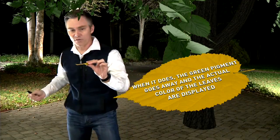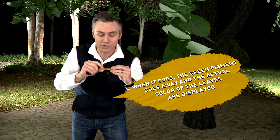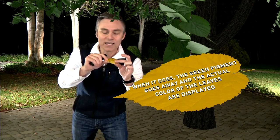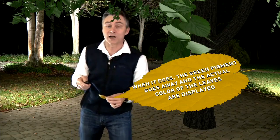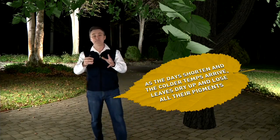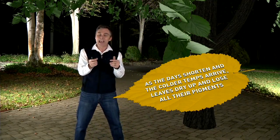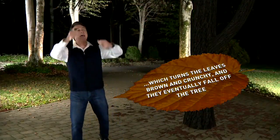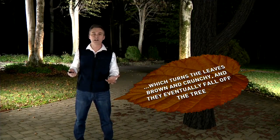I just went over here because I've got leaves all over my yard. Here's a yellow leaf — just like you're seeing on your screen. There's a little bit of green left in there because there's still a little bit of chlorophyll. And notice there are some brown shades on here too. This is what happens in the fall. We get to peak viewing — you see all these colors — but as the days shorten and colder temperatures arrive, the leaves completely dry up, lose all their pigments, and eventually fall off the tree.